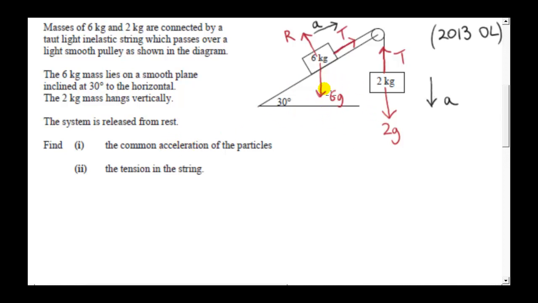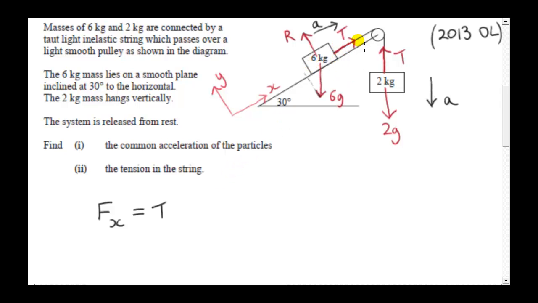Okay, so now let's get the common acceleration. Well, let's look at components of these three forces along this incline. We could say that's our x-axis. Our x-axis is, let's say, pointing up this incline, or we could have it pointing down, it doesn't matter. Well, we'll have it pointing up in this case because we're taking up the incline as positive, because the resultant force or the acceleration is upwards. And let's say this is our y-axis. So to get the resultant force on the 6 kilogram mass, we sum the x components of these three forces.